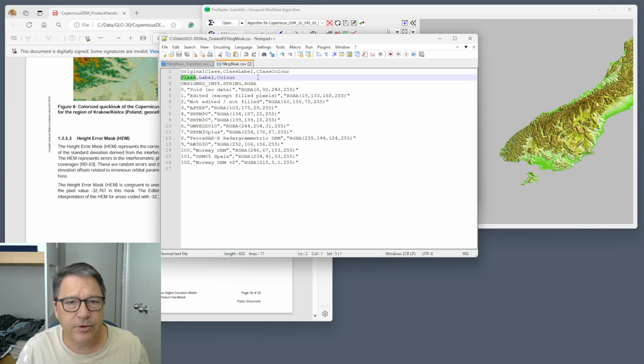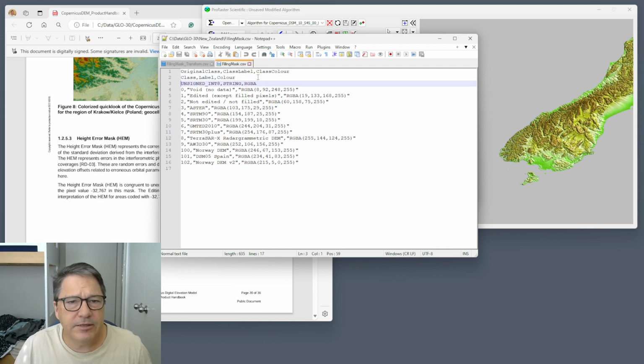This is our original class value, this is our label that we want to present to users, and this is the color that we want to use to render the raster. Now, you create these tables using an Excel spreadsheet, and that ships with the product. So you use that as a template, make a copy of it, and the IDs, these special IDs for all of these things are in that spreadsheet, and you just select what you want.